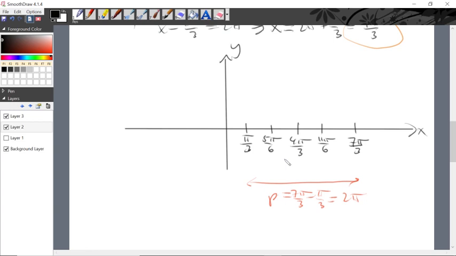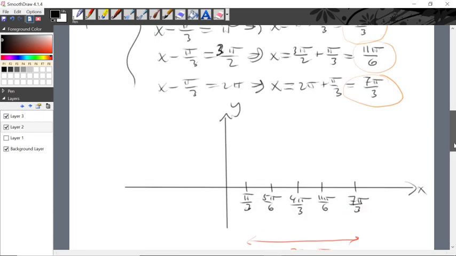All of these x values are separated by a quarter of a period. What is a quarter of a period in this case? 1/4 of 2 pi, which is equal to pi over 2. That's how far apart these are from each other. For instance, pi over 3 plus pi over 2 would get 5 pi over 6. 5 pi over 6 plus pi over 2 will give you 4 pi over 3. 4 pi over 3 plus pi over 2 would give you 11 pi over 6, and so on and so forth. They're each separated by a quarter of whatever the period happened to be for the function we're analyzing.